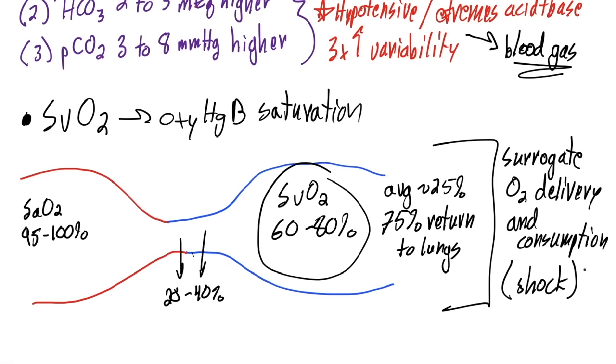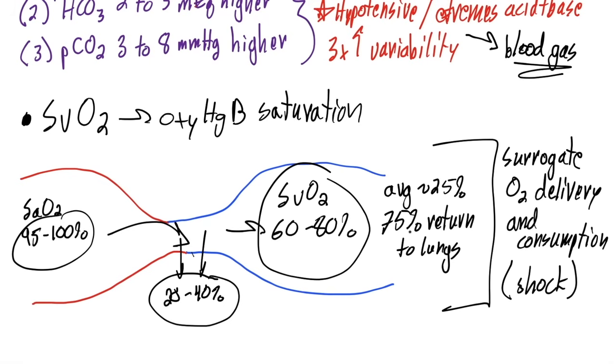But I just wanted to mention that marker, the SVO2 on a VBG, if taken centrally. Peripherally you can't use it in this manner, right? Because there's too much variability depending on where you take that sample. It has to be taken centrally off a central line, and that can be used as a surrogate for oxygen delivery, right? How much oxygen is here, and then oxygen consumption, how much comes out here, meaning how much is left, can be a surrogate for that ratio of delivery to consumption.